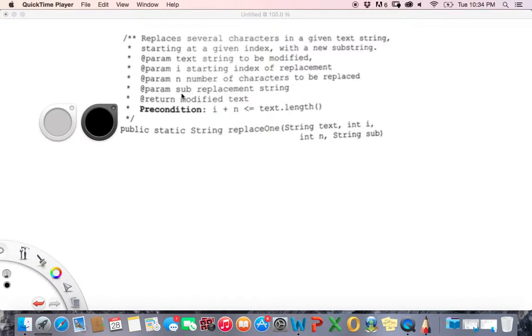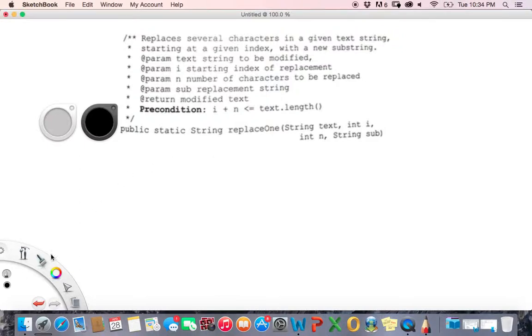So we're assuming, according to the description of this method, that sub is going to be the exact same length as n, so to speak. It may actually be a little bit different. If it is, then we will just realize that the value, when we're including it in our text string, will basically override those characters, whether it's shorter or longer. We'll see how that works out. And then finally we're going to return the modified text. So whatever we do to this line of text, however we build it, whether we store it in a new string or just simply manipulate the current string, we're going to return that text.